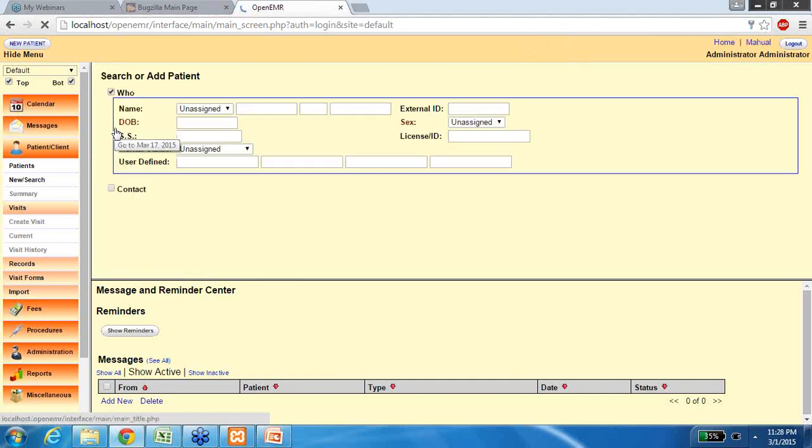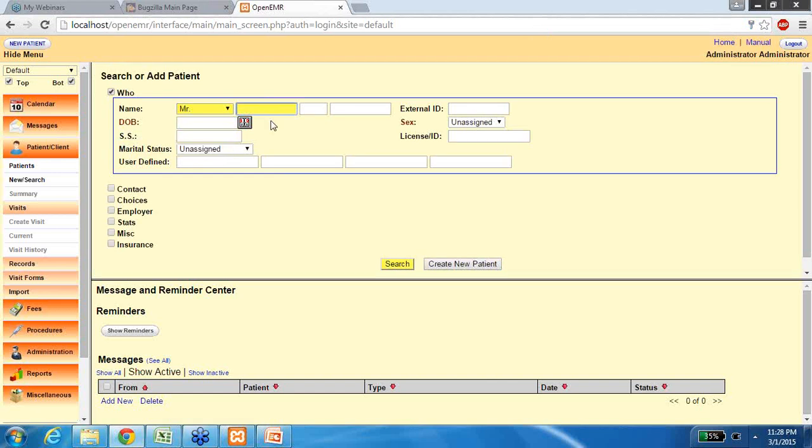So long story short, we'll just create a new patient, and what I'm going to do right here is I'm going to create a patient. And then for the date of birth, I'm going to choose today's date, and all I'm going to do is edit this to take February 31st, which is a date that does not exist, or 0031st for that matter. That's a date that does not exist.